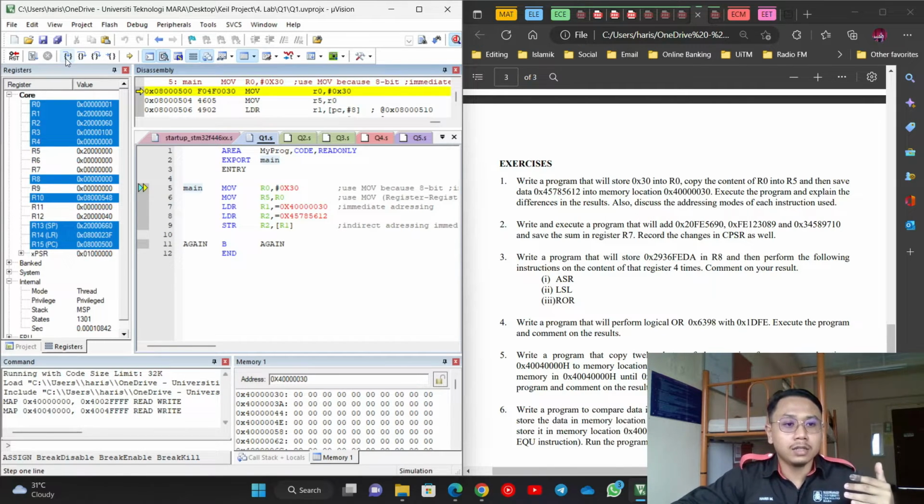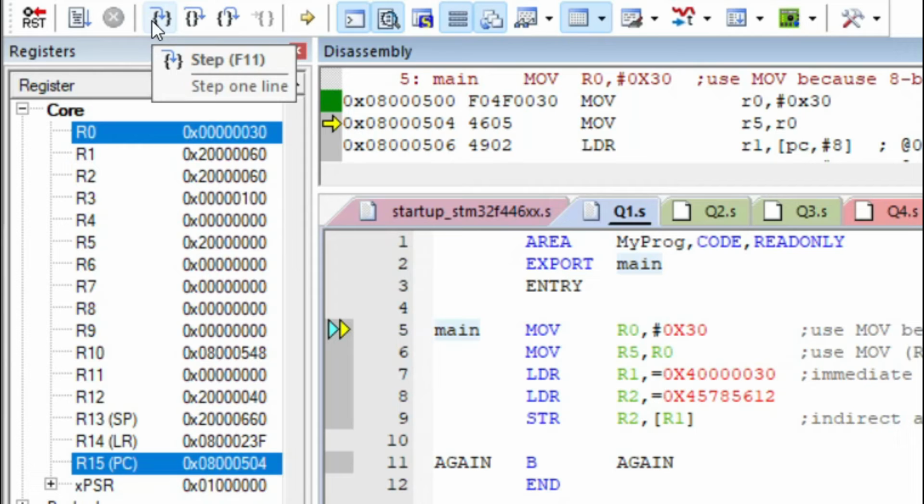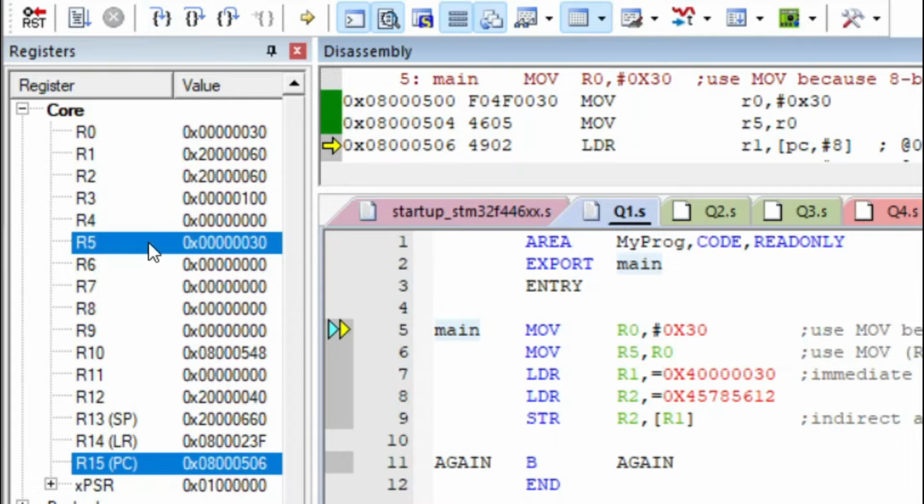When we run this program for MOV, we can see that R0 will store 0x00000030. The question asks to copy the content in R0 into R5. So R5 will become the same, which is 0x00000030. And then we just click step, and we can see the value in R5 is the same as R0.